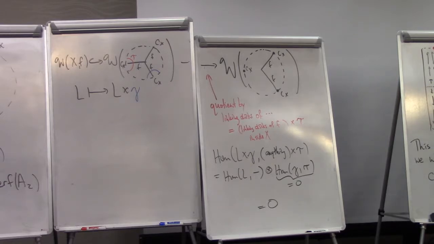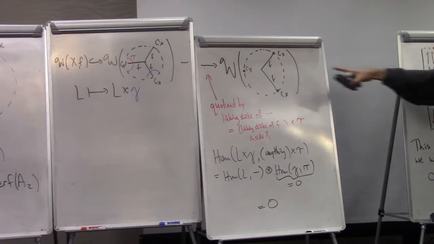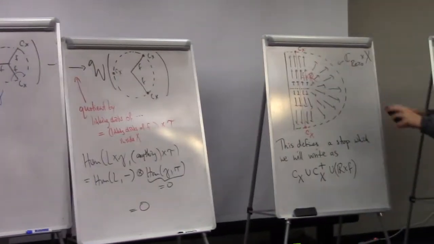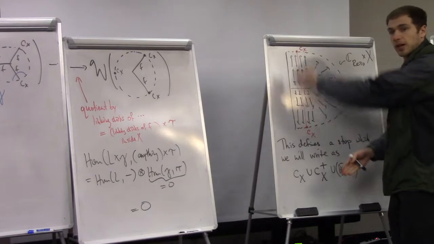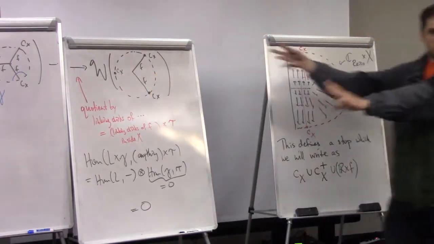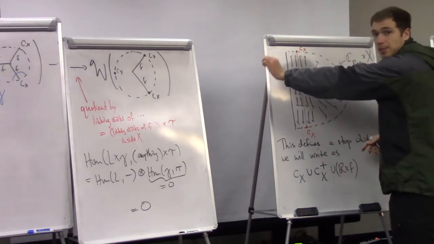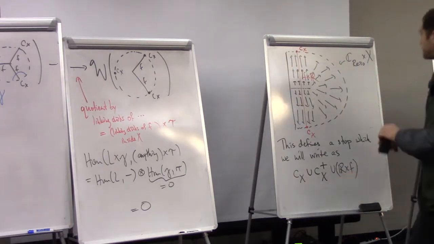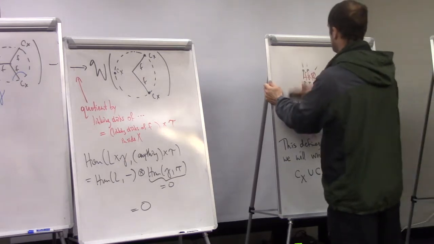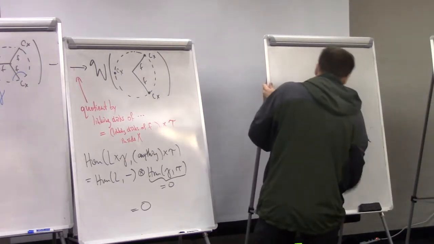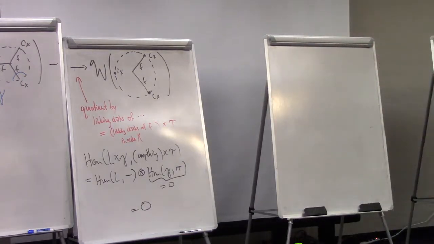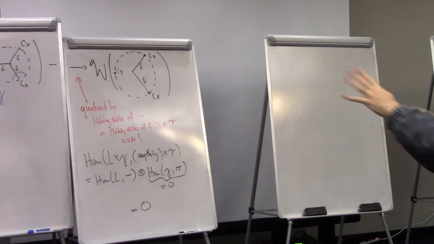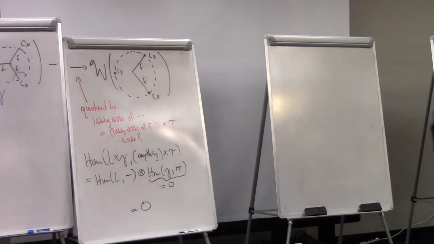Okay, so before I erase this, let's note this picture is the same as this picture. Why is it the same? Well, it's not exactly the same, because here I have a Liouville sector type boundary, and here I have a stop. But these are equivalent. You can complete this and add a stop there, and the category is the same. So one picture took place in X and the other in W. W hasn't really appeared yet. Eventually I'll put it in W.